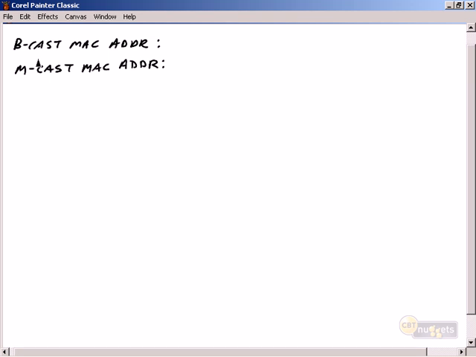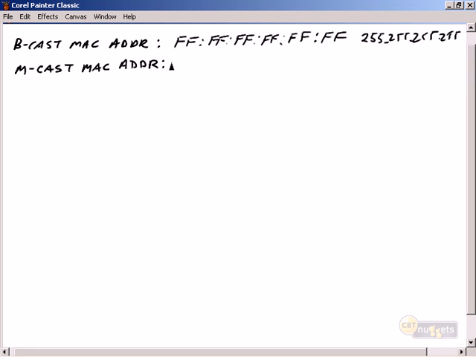You need to know the broadcast MAC address, which is basically everything turned on, all the hexadecimal turned on, all Fs. So all 6 segments are going to be F. Just like the layer 3 broadcast address for IP version 4 is 255.255.255.255. And there's dots in there, of course.